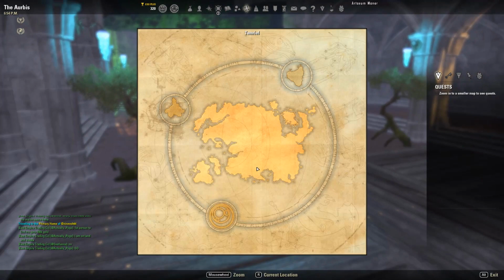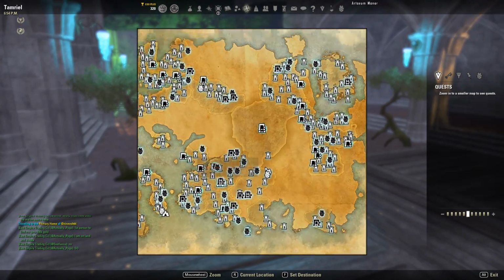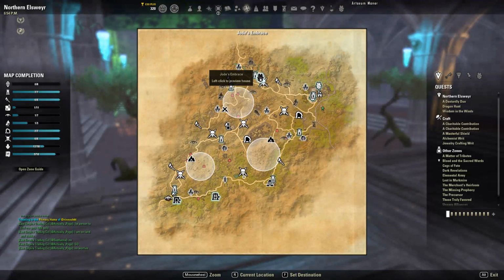Now, I'm hoping in future updates they give us more ways to earn houses like that, but right now the majority of them are just earned by buying them through gold or crowns.